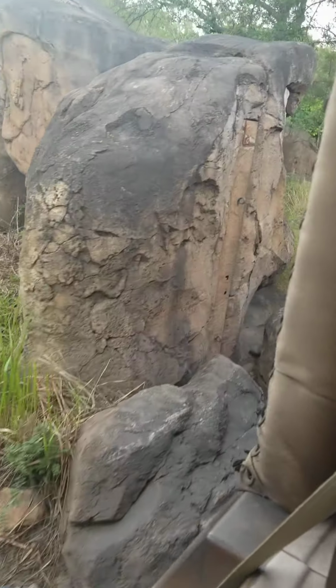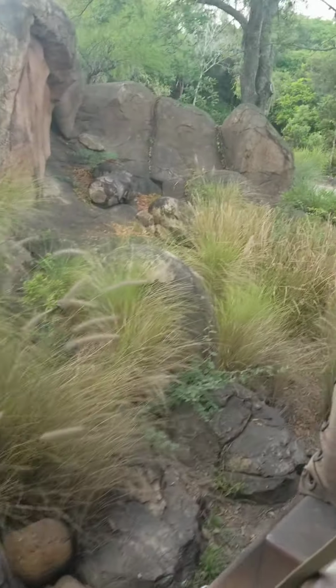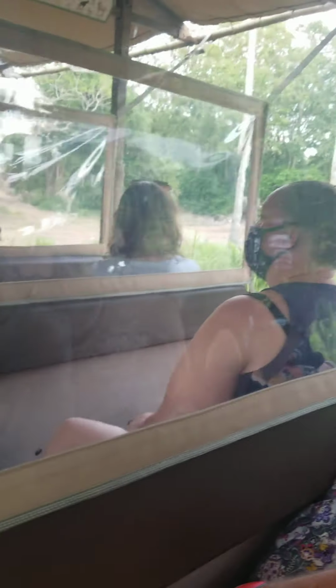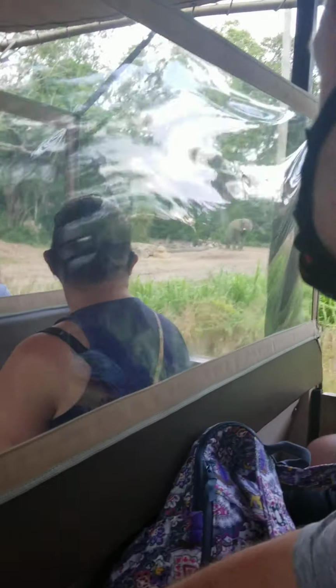We're passing by some broken down trees right now. Pretty good time, we're entering elephant country. Here on the right hand side is what we're walking around over there. They're the heaviest animals in Africa, with males weighing up to about 13 to 14,000 pounds, and then females weighing up to about 10 to 11,000 pounds. That's a lot.